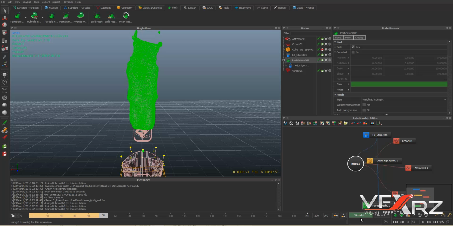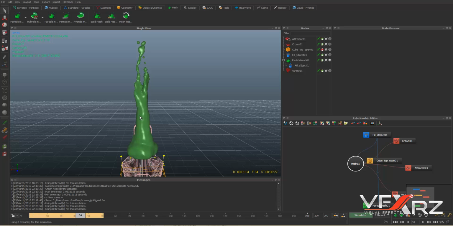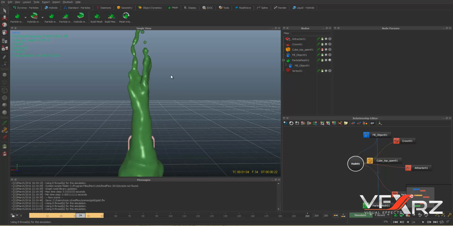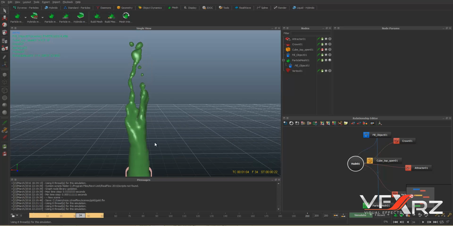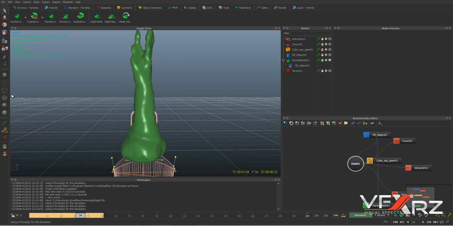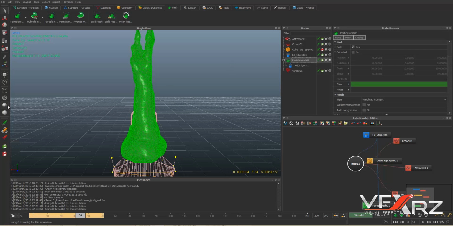Okay, now click stop. Now when you change indicator, if you click this, as you can see, it's like liquid. Okay, now click this mesh and change it to wireframe.